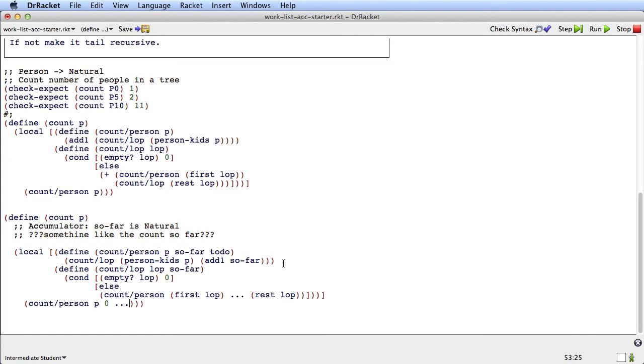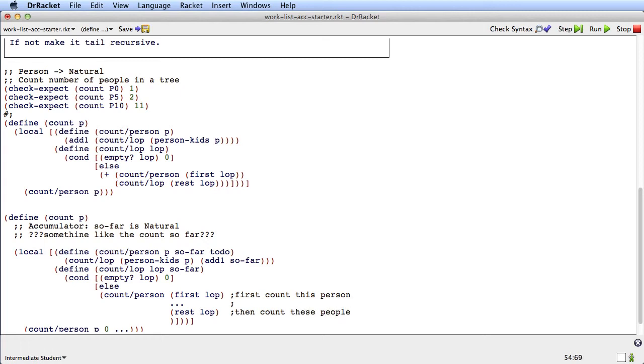So now let's see what's happening. We're calling count person and we're saying first count this person. This will be this accumulator argument, which we still have to figure out what to do with here. And then this is going to say then count these people.